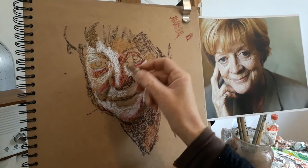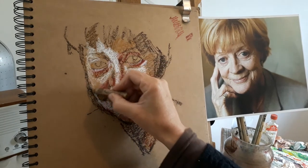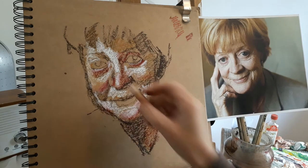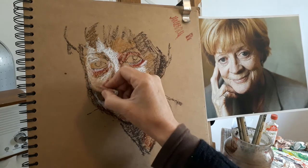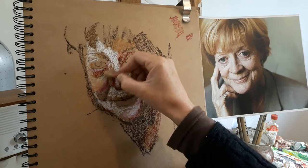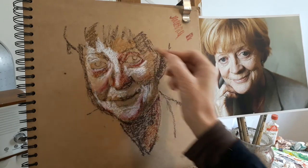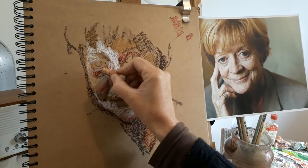I'm taking my yellow ochre. I'm going to go over this side a little bit heavier. And you can see the white starts to disappear. That's probably too dark, so I'll put some white over it. And you can see I can blend using my pastels. It's quite a strong white in there. And then going into the eye, a little bit paler there.